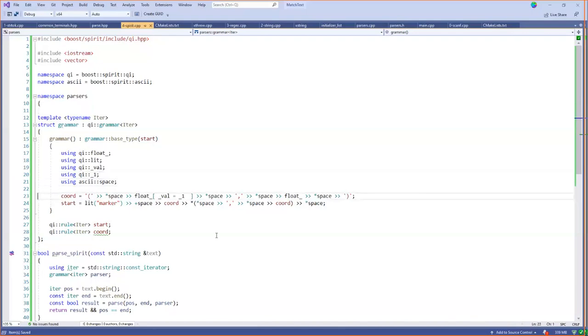Nice. But this is all described in the Spirit documentation, which goes through a sequence of tutorials that start out simple and then get more and more elaborate and more involved, and show you how to take advantage of the synthesized attributes for the built-in parsers like float_, and how those synthesized attributes of the nested non-terminals in a larger rule get combined into the synthesized attribute for the whole rule. And then if you need to do something specific when a particular piece of input is matched by a parser, you can attach the actions with the square bracket notation. What I've written here, this is what Spirit does already for you. So this is actually redundant.